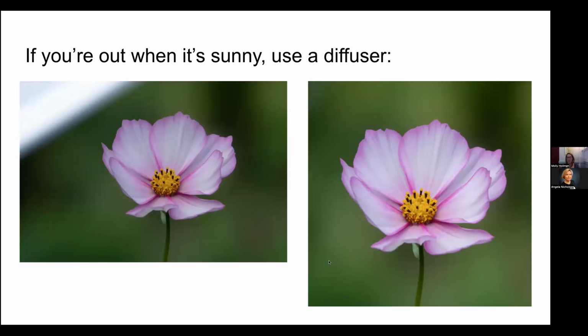And you can see in this photo on the left, there's a diffuser in the photo. I left it in so I could show you. And then even on a bright sunny day, your petals will be even in terms of lighting. You get to see the beauty of the flower without it being distracted by the bright sunlight patches.